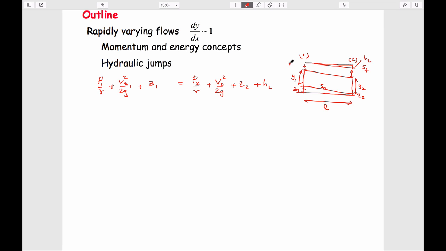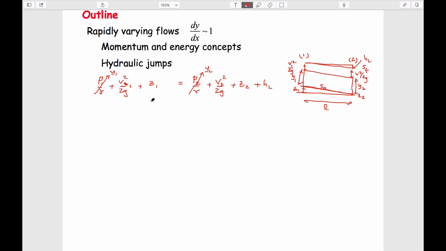And these amounts here are v1 squared over 2g and v2 squared over 2g. So that's the fundamental relationship that we're working with. We're interested in writing it in this particular way because we know that we can write these terms here. If we take this flow line along the base of this region, this now becomes y1, this now becomes y2, and it's convenient for us to group the other terms in terms of things that we know.